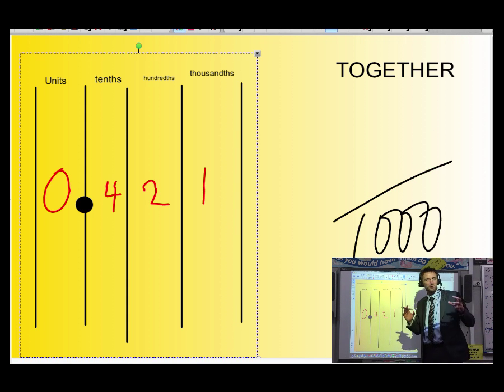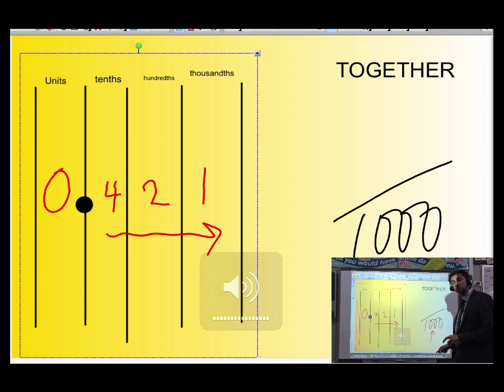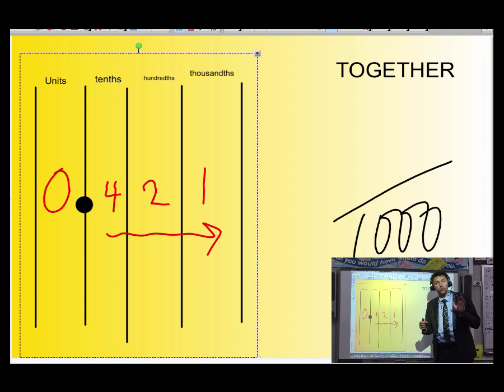Here you go, guys. We're doing them together now. Here's a nice easy one for you. 0.421. All the columns are filled, which makes it easy because we're going all the way down to the thousandths, are we? And we're dealing with thousands over here. So, what are we going to write? We've got the tenths, the hundredths, and most important, the thousandths. Let's import this whole number over. So what should it be?